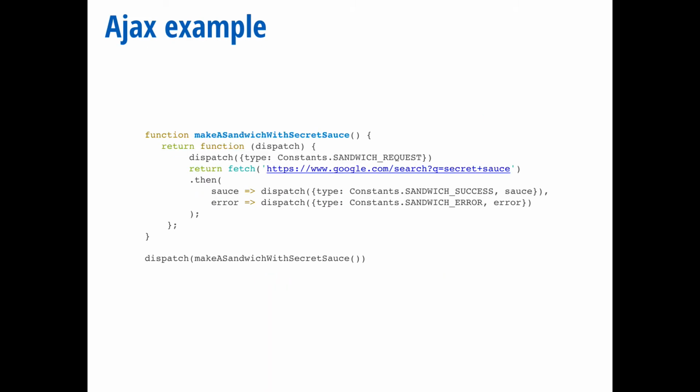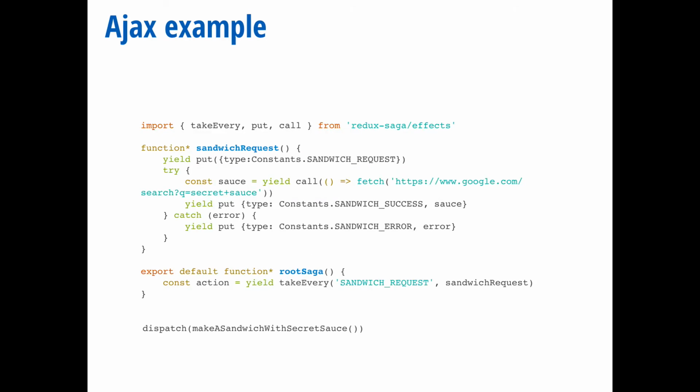So you remember we had this in Thunk, okay? And then we can write the same thing. This has some callbacks and so on. We can write the same thing in Sagas, which is a bit longer, because for this particular example, as I said, if you only need this, it's easier to just use Thunks. But if we need more and you are nesting callbacks and so on, it's much better to use, I think, Sagas or another similar solution.